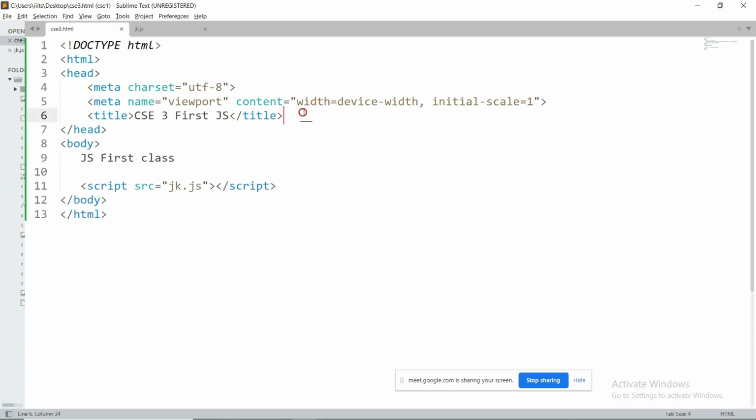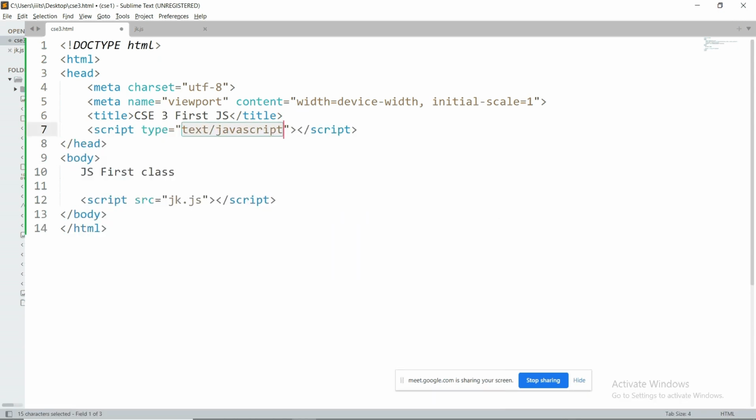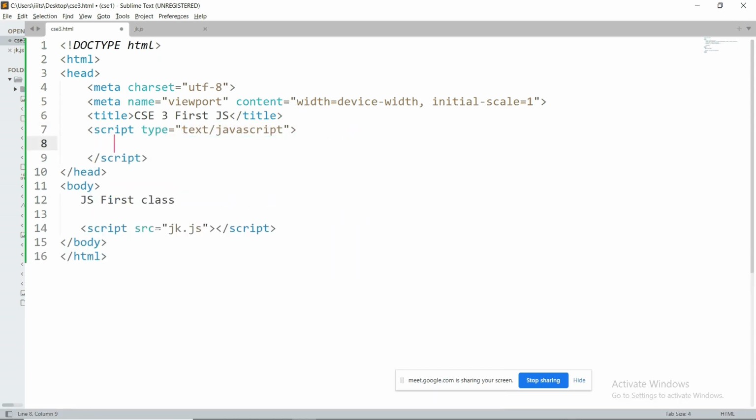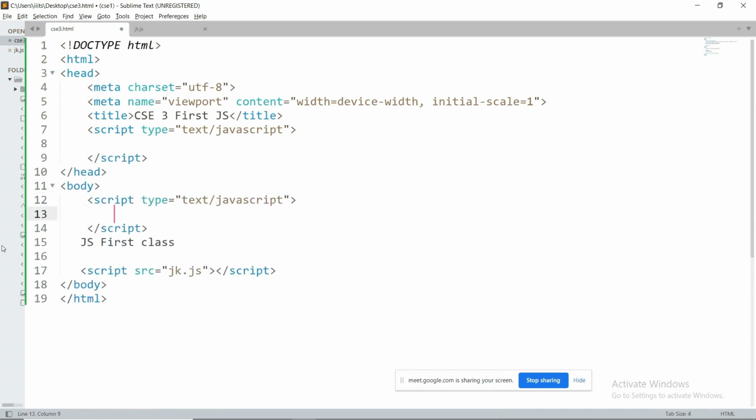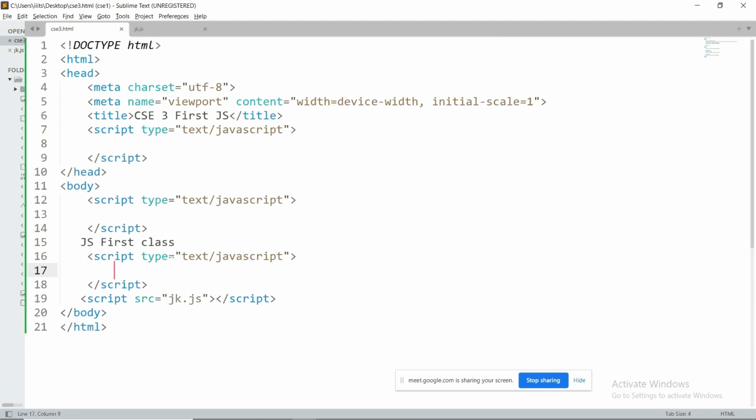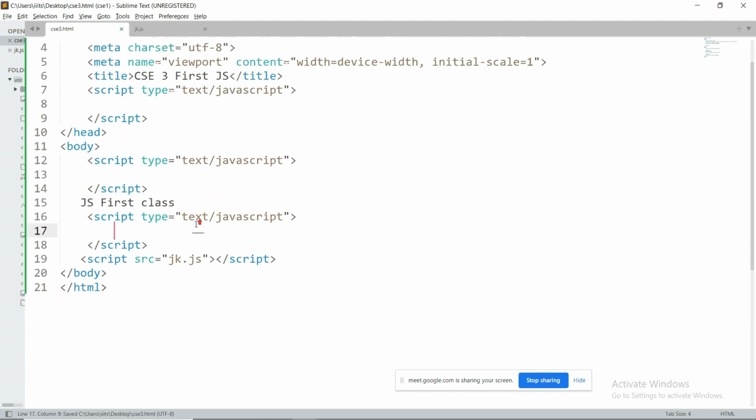For example, I would like to write in the head section script type equal to text/javascript. Here I am going to write some JavaScript code, console.log and so on. Or I can go with a script tag here also, or here also. Like this, you can write it n number of times.